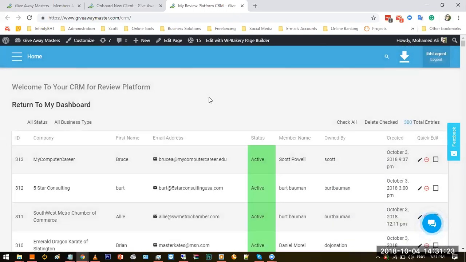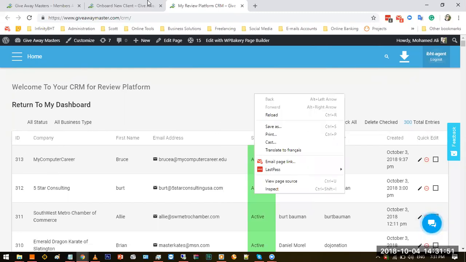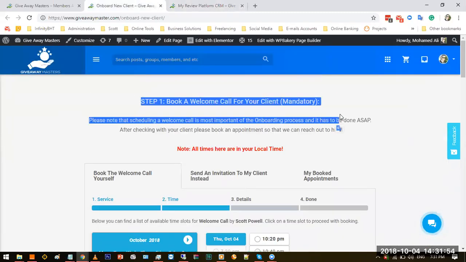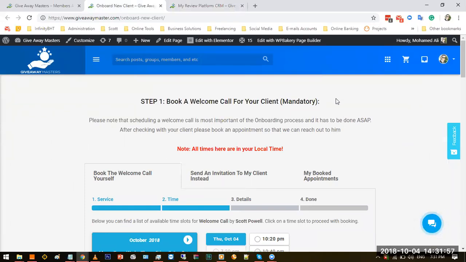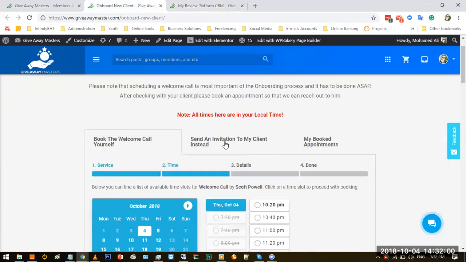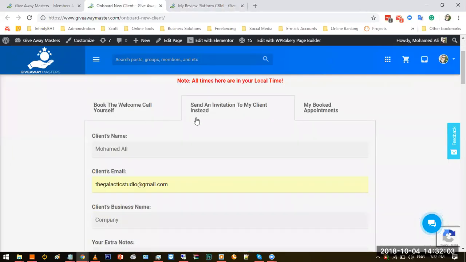Also, as I told you, if you book an appointment by yourself, there's nothing to worry about. The guys will onboard your client and make it active as soon as possible. If you send the request to your client, you can either follow up with your client, or if you see the account change to active, that means Kais has received the booking appointment from your client, and boom, your client account will be active immediately. Okay, I guess the first step is very easy. I guess it's much clearer than before, and much easier, especially with this new option to send the request to your client.